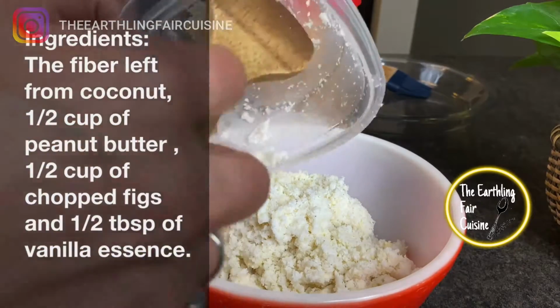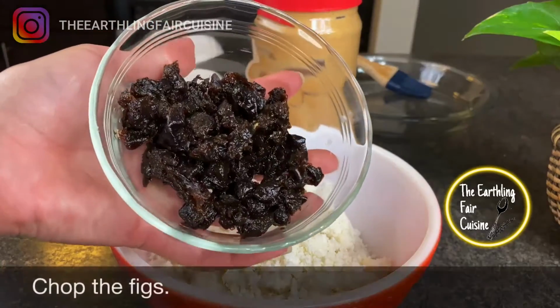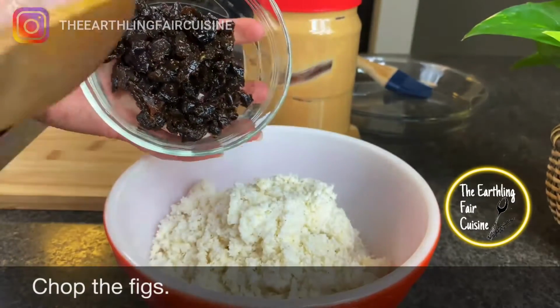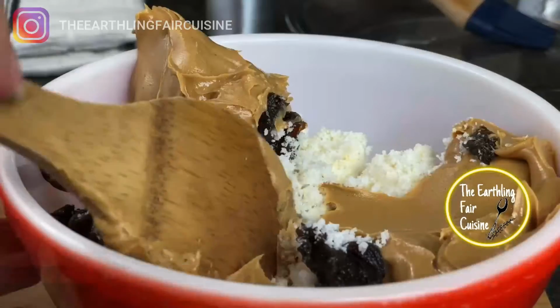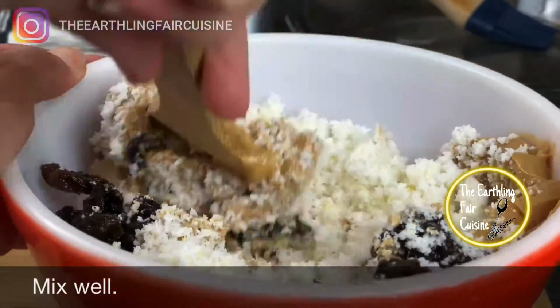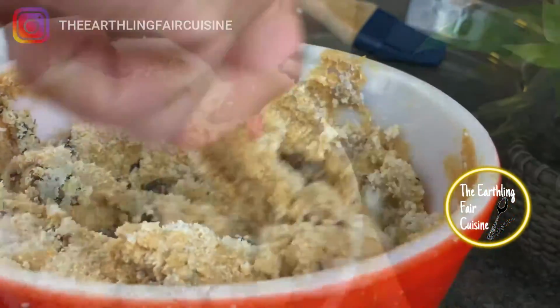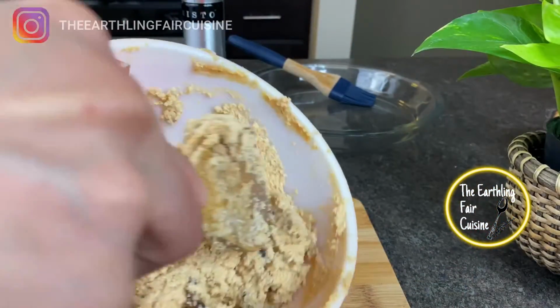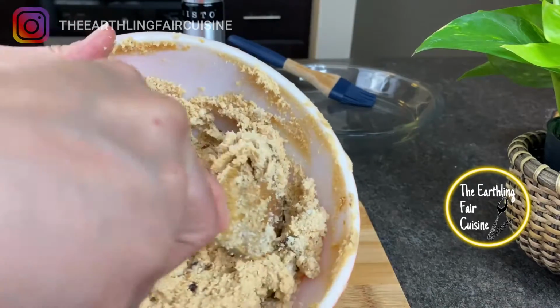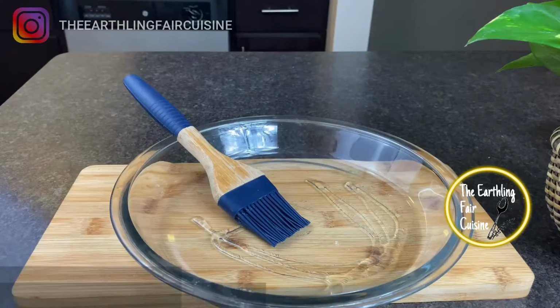The ingredients for this pie crust are the remaining fiber from the coconut, half cup of peanut butter, half cup of dehydrated figs, and half teaspoon of vanilla essence. Chop the figs very well, and in a large bowl, mix all the ingredients.